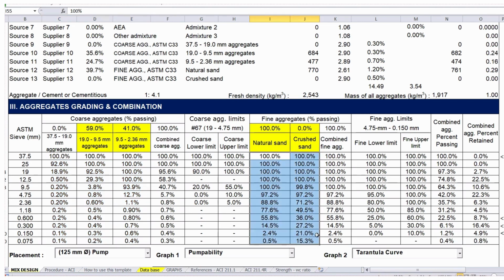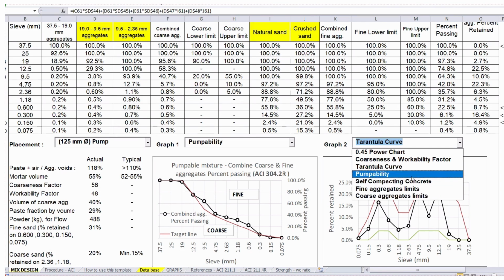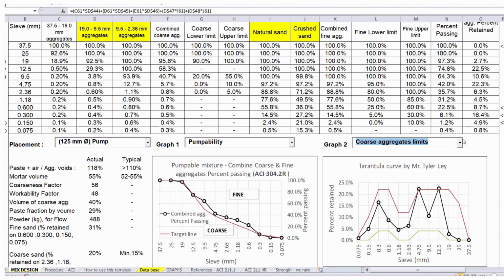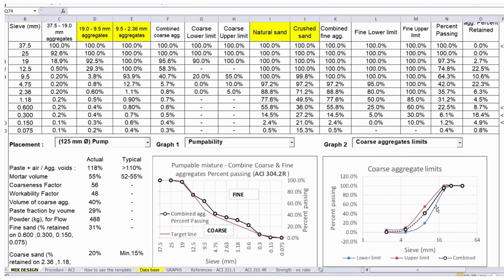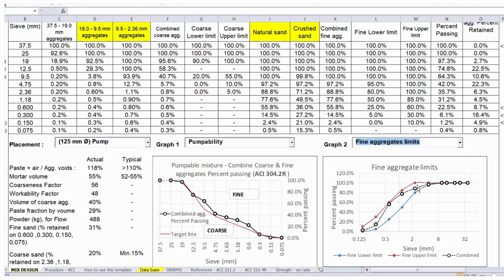So updating that one, we can double check the coarse aggregate combination. So it's in the limit, and you can go ahead and check one by one also from here. For the fine aggregates, let us check also within the limit, upper and lower limit.